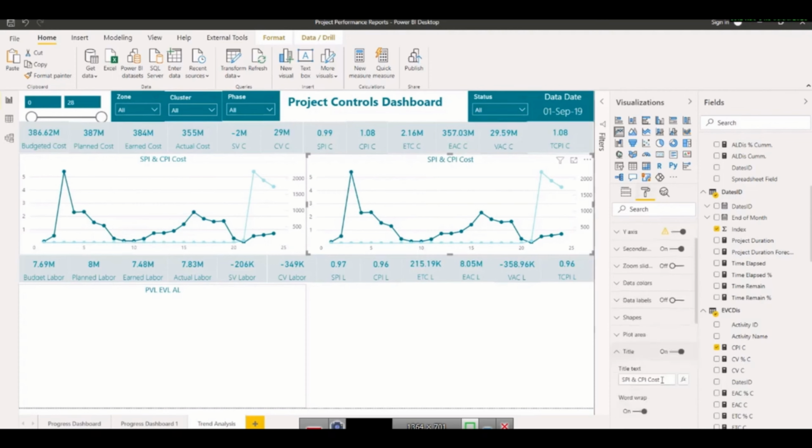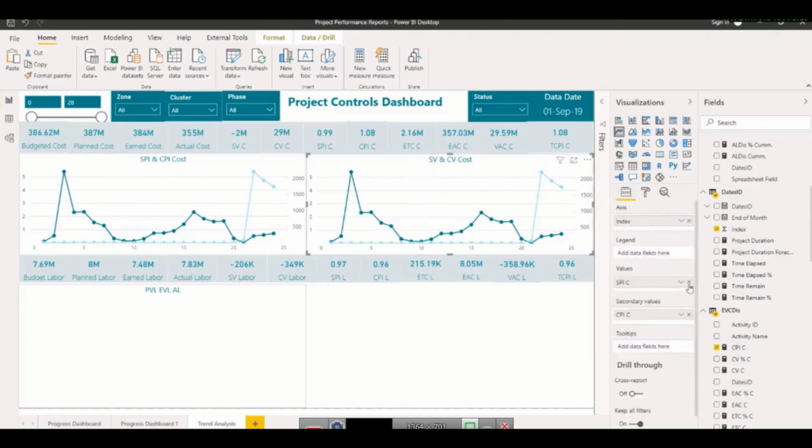What we want here, first I will just change the title. I want here schedule variance and cost variance. We can put the percentage and we can put the value, whatever we feel. So let's bring the percentages of schedule and cost variance.